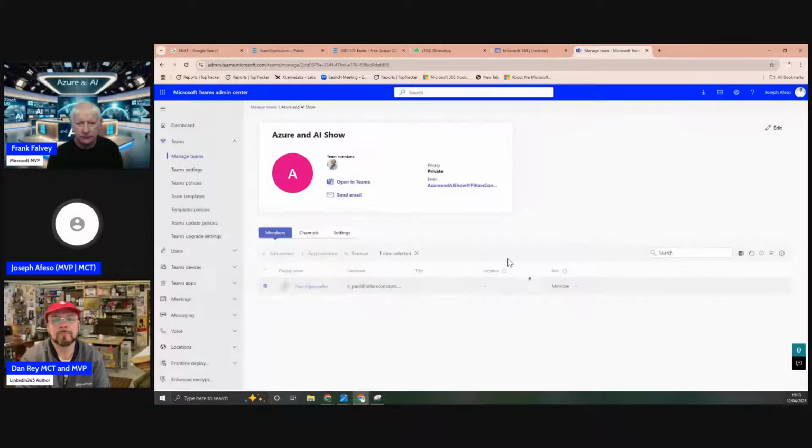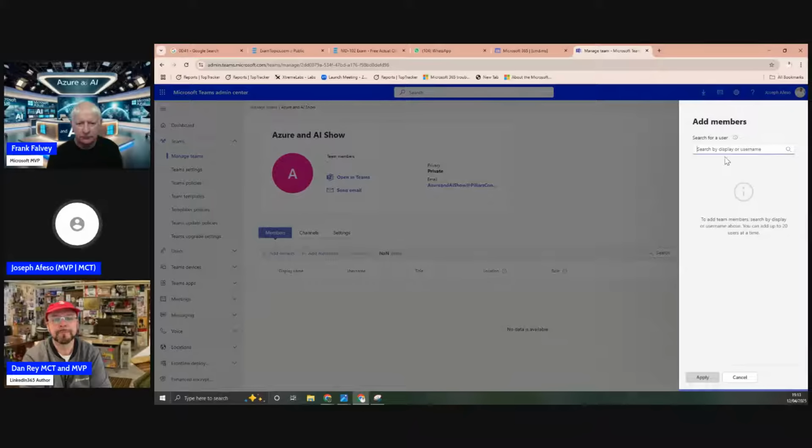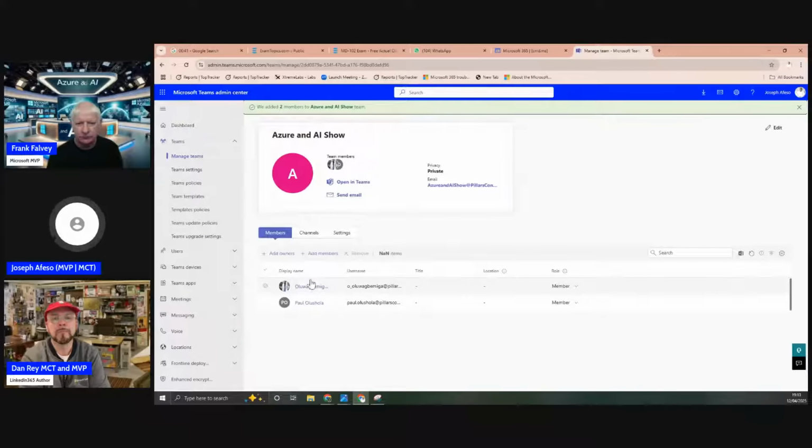So that means this team exists and it does not have an owner, neither does it have a member, right? Now, if I'm coming here to add a member, let's say I'm bringing up, I don't really know the people I have on this tenant. Let's say I'm bringing up this guy. Maybe I have this guy here. Let me see. Yeah. I'm adding this guy as a member, right? Let's say I'm also trying to add this guy as another member. Yeah, I'm applying that as member. Okay, so it's cool. I've been able to add him.